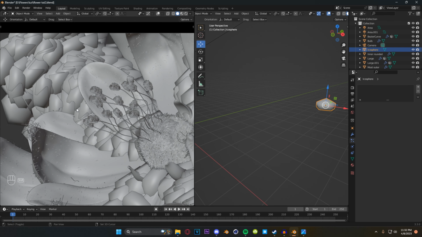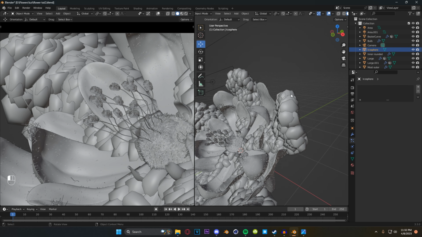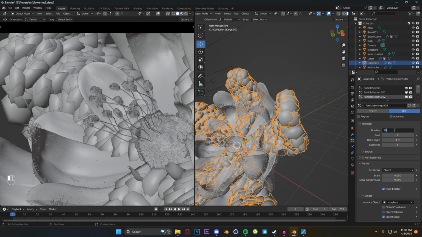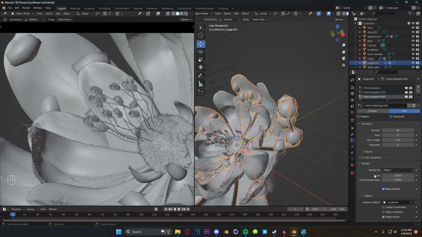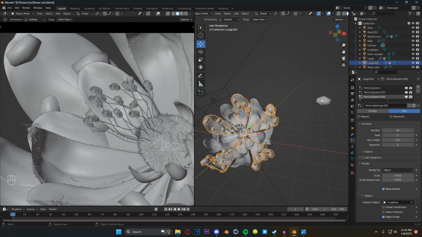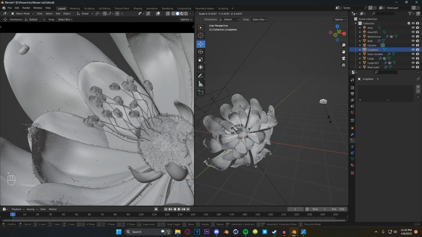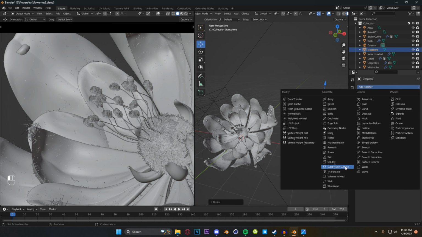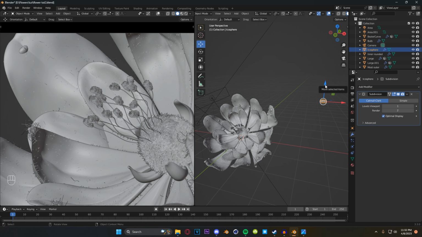And you can see it's going crazy. We do not need that many. We need maybe like 50. Something like that. Let's go ahead and scale our main object down a little bit till it's something like this. And you can even, if you need to, if it doesn't look quite right, drop some subdiv on it. It'll be all right.